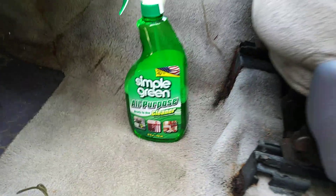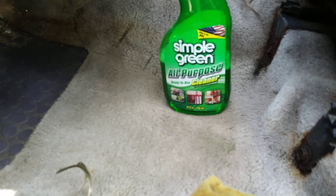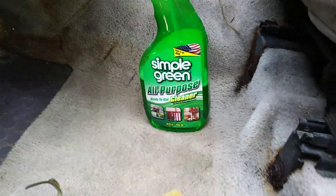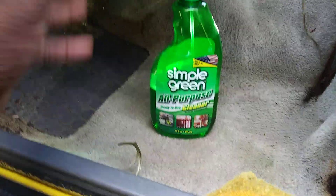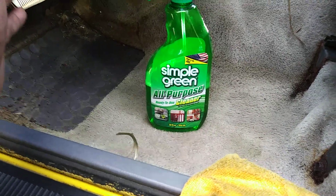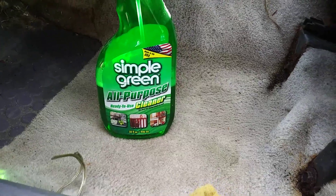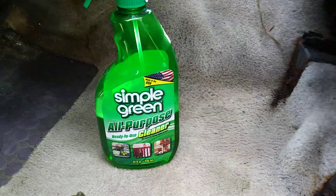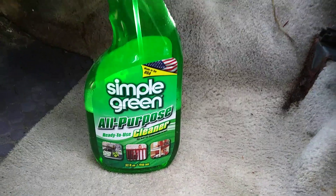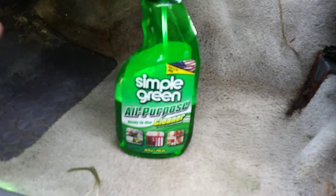See how clean it's coming - you can hit it a couple times. For the most part the carpet looks pretty good. It's a good cleaner, very effective, smells good, it's not harsh, it's not gonna gag you like a lot of those other cleaners. It's just strong enough to get the job done without being overly strong - that's why I like this product. Made in the USA. You can get it by the gallon for about seven to eight bucks and dilute it down how you want.